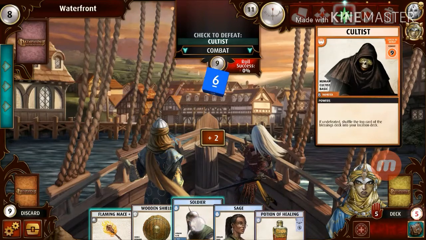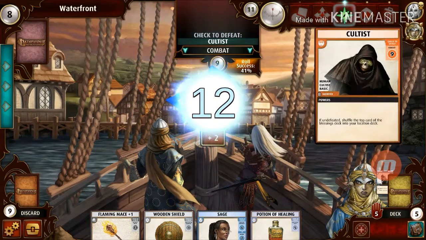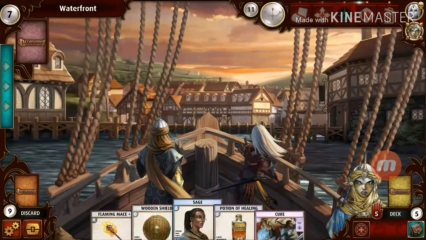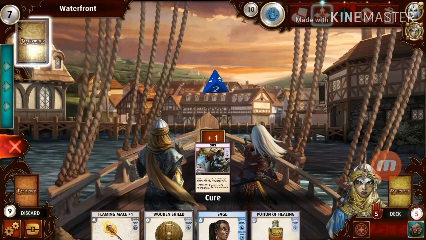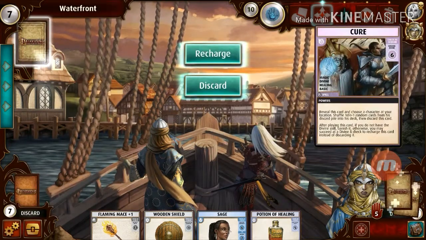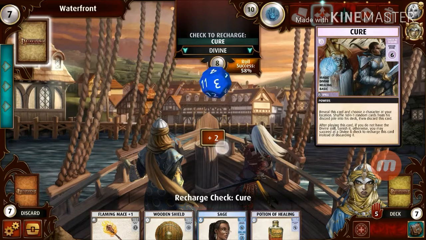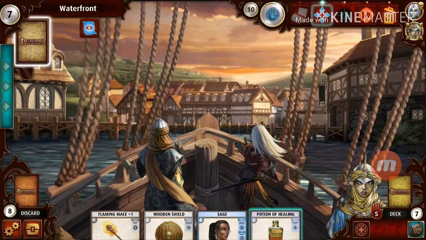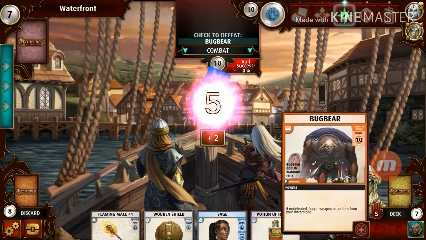A hunchman. Recharge. Rest in peace, cultist. Cure. Recharge. What is the diamond? Fuck, man. Seriously, fucked. Oh, fuck. Wrongly did.